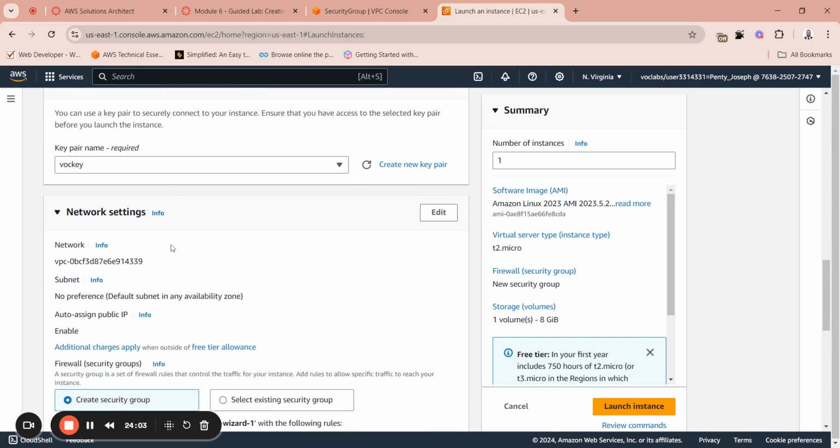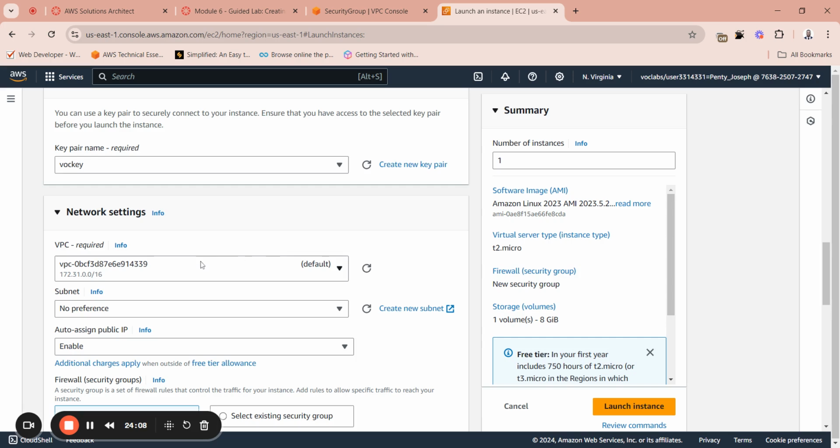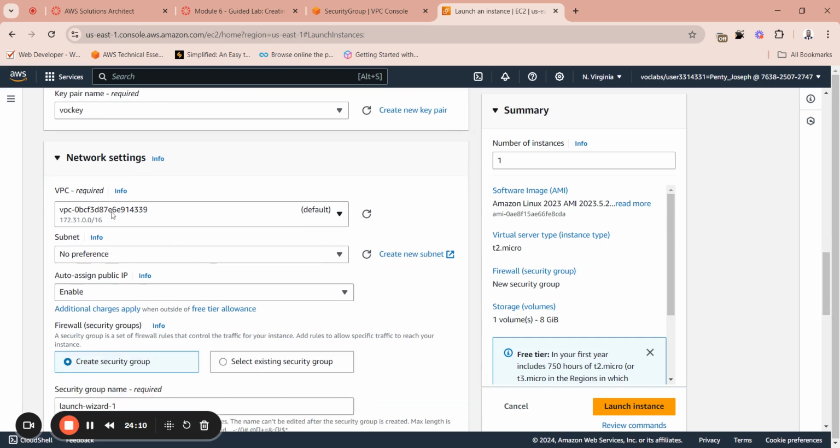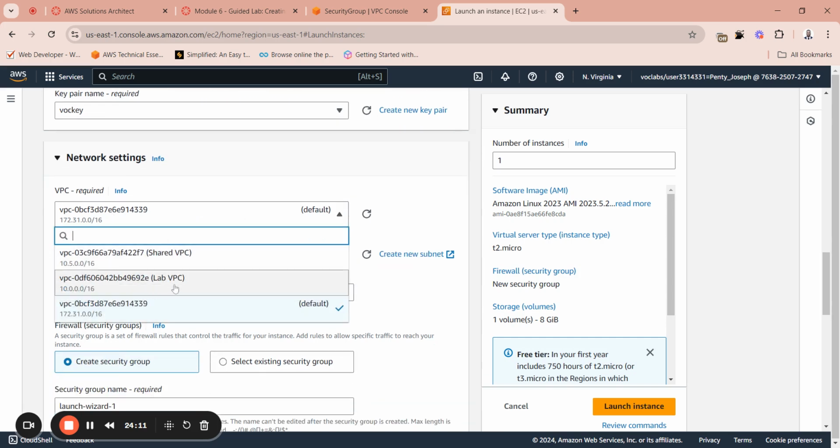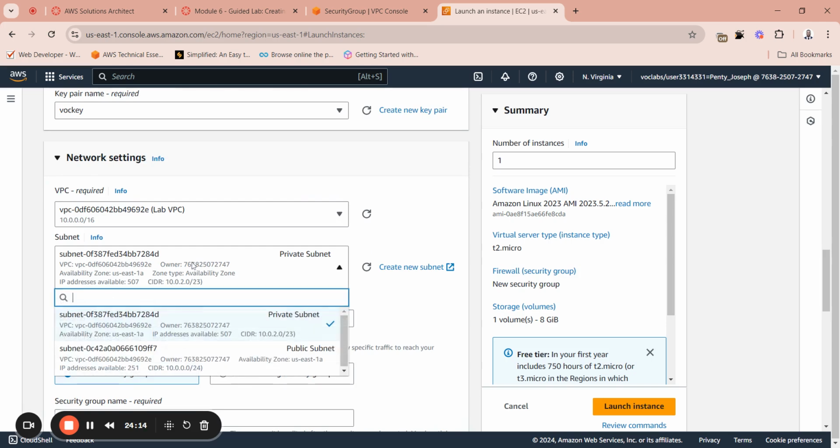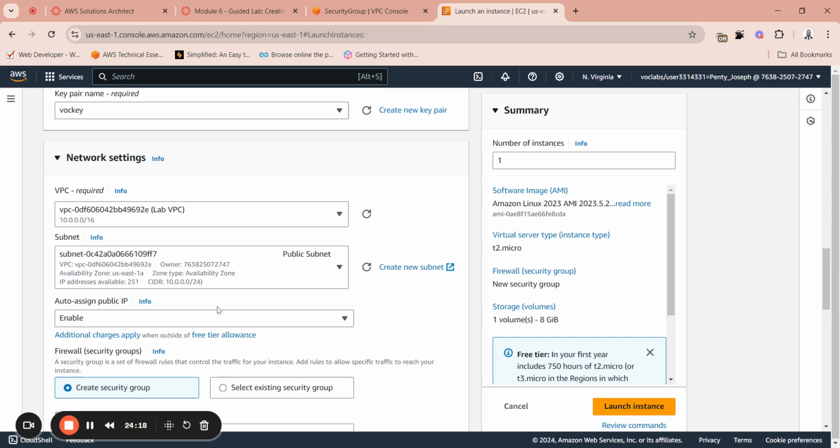Okay, select that. When you get to the network settings, select edit and then in the VPC section, select your lab VPC. In the subnet section, select the public subnet and then make sure auto-assign IP address is enabled.